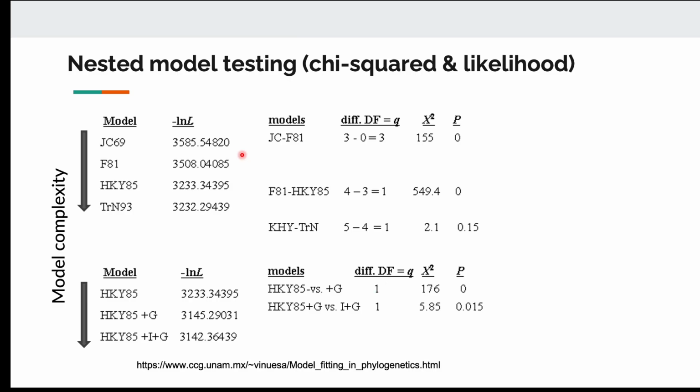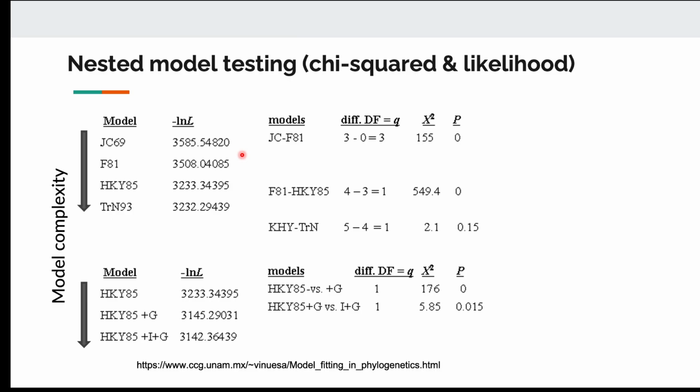So when we run a phylogenetic analysis and try multiple substitution models, we're going to get different likelihoods, with more complex models getting better likelihood. But because more complex models have more degrees of freedom, we can do a chi-square test to compare the change in likelihood versus the change in degrees of freedom, and see if the p-value is significant. If it's significant, then we reject the simple model and take the complex one. If the p-value is not significant, then we reject the complex model and stay with the simple one.